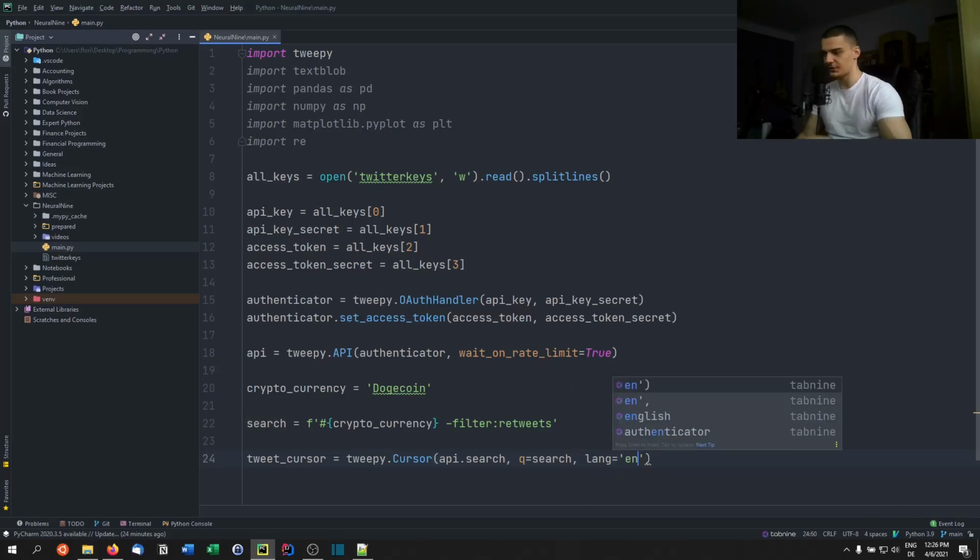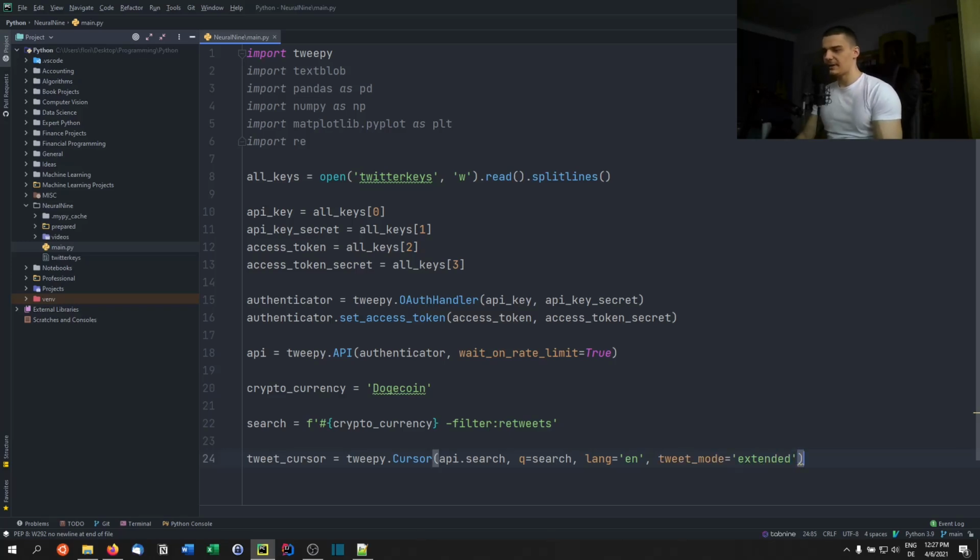Of course, you can also look for topics in your language. So you can also pass de for German, for example. But we're going to use English here. And then we can also specify two parameters that we're not going to take care of yet. So we're not going to look at since, and we're not going to look at until, because that is a time frame. We're going to skip that for now and add that later on. And we're going to say tweet_mode equals extended.